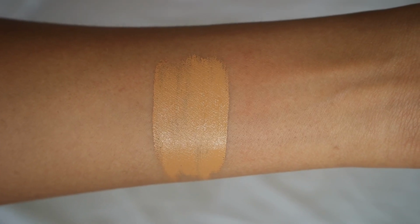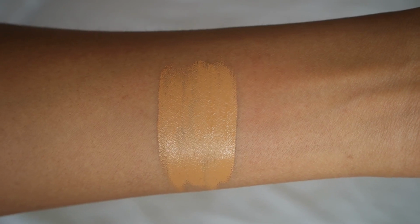So this one comes in at number 4. It's the Maybelline Superstay Full Coverage Under Eye Concealer, and this one was a little bit of a shock to me. If you guys have watched my drugstore foundation video, you will see that within the top 5 I have a foundation in there. It's also from Maybelline, and it's the Superstay Full Coverage foundation. So this and that foundation are from the same range. They boast full coverage claims, meaning that they are supposed to be very thick and very full coverage. Now, to my surprise, this was exactly what this concealer did. This concealer is very, very full coverage. I think it can cover up a tattoo just like the foundation.